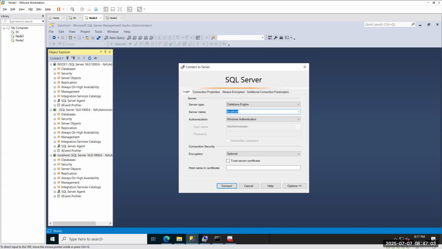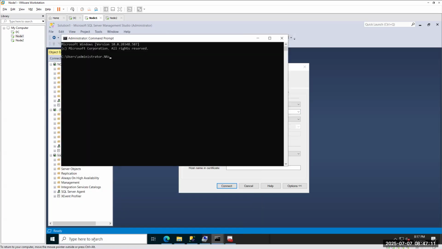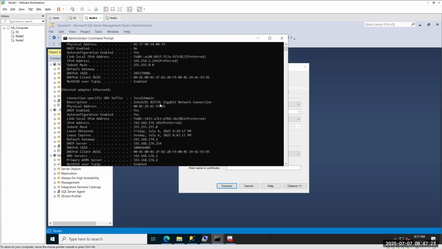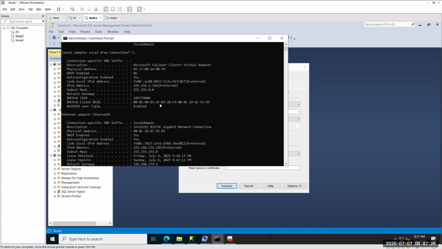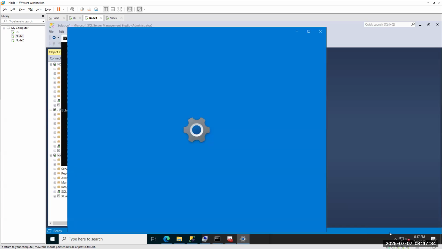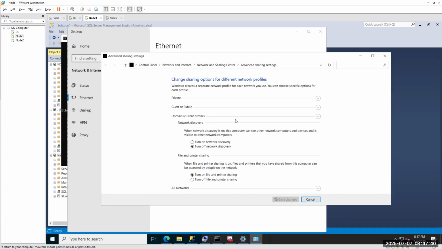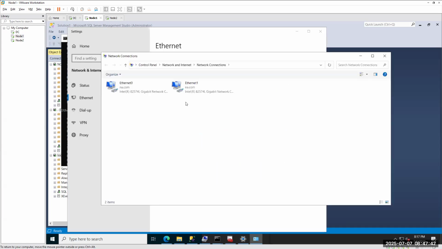I think I prepared one document, sir, but where did I keep it? Oh yeah. So now you can go to the CMD command prompt and search for ipconfig /all. It will display all the IP addresses. What is my server IP address? Let me right click, open the network adapter, go to the adapter options.